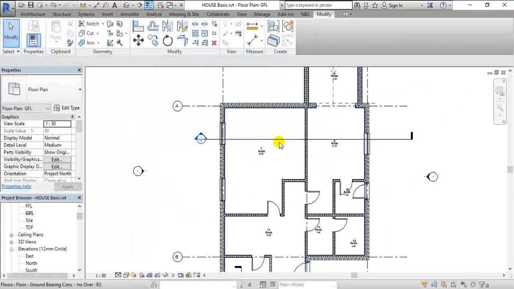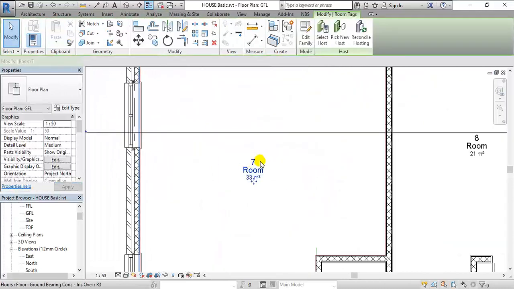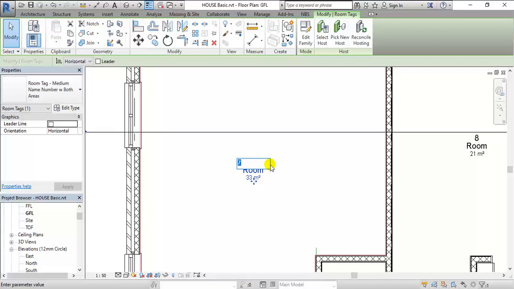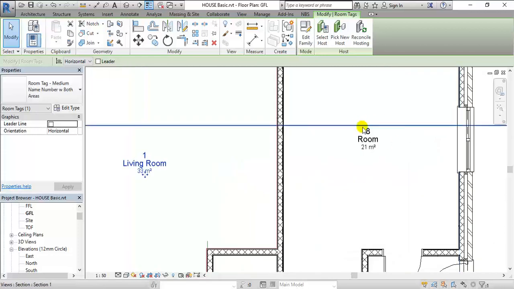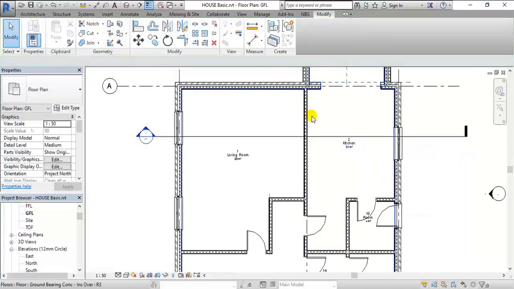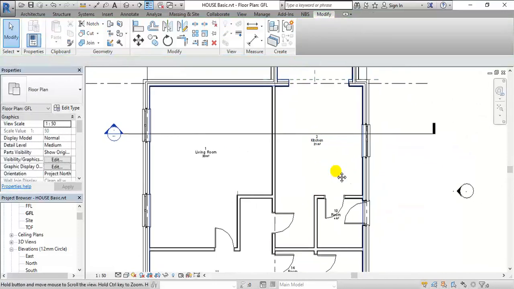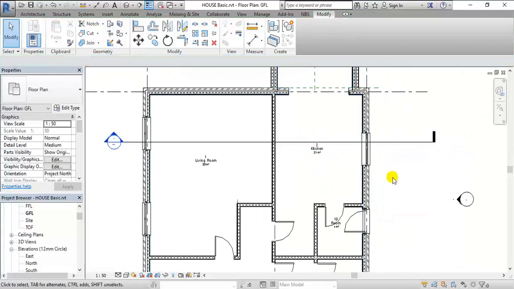We've got rooms in there. I can click on this label and call this room 1 if I wanted. I could call this living room. You know, I can do whatever I want with these sort of labels. Room 2, kitchen, etc., etc., around that. And then to create this color scheme, it depends on sort of what sort of parameters that I want to use.